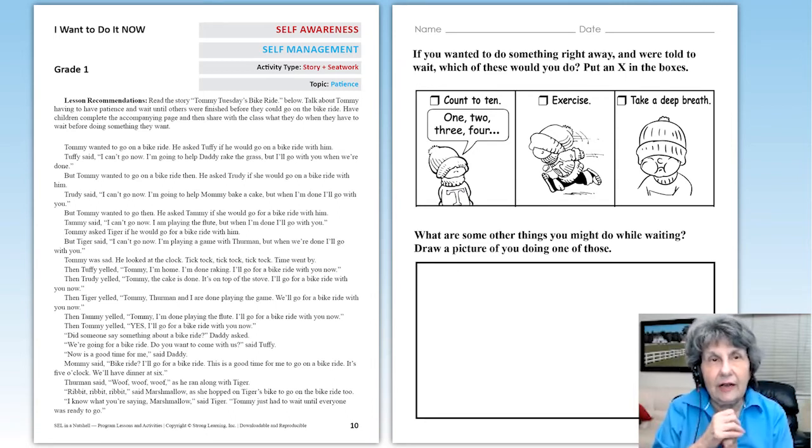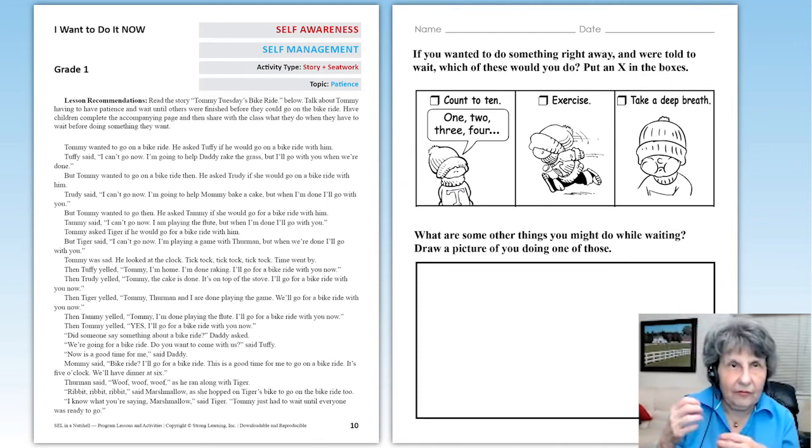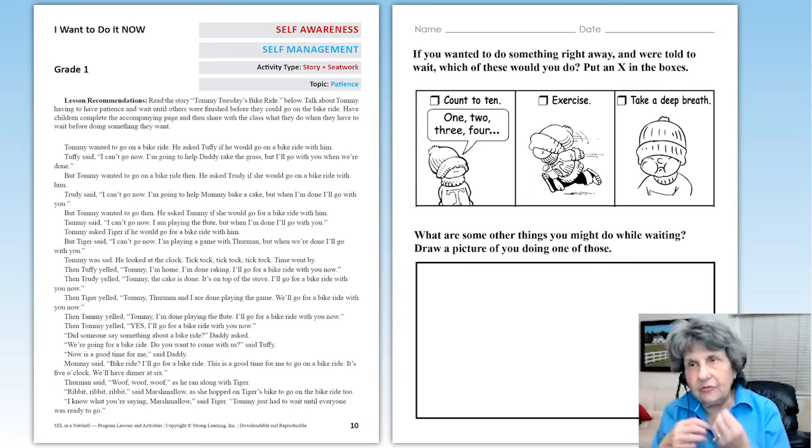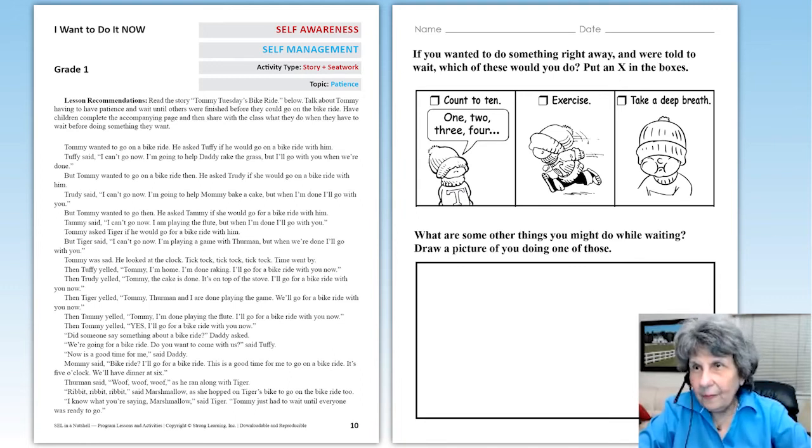Okay, and Tommy said, I want to go ride my bike now. Mommy, will you go? Daddy, will you go? No, I have to do this. No, Mommy, no, I'm doing this. He has his brothers, his sisters, and he's just sitting there trying to figure out, how do you deal with this? I want to go now. And there you are. That's number 2 competency, self-management. How do you deal?